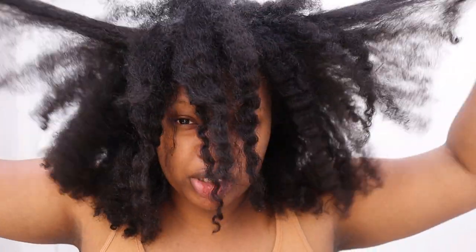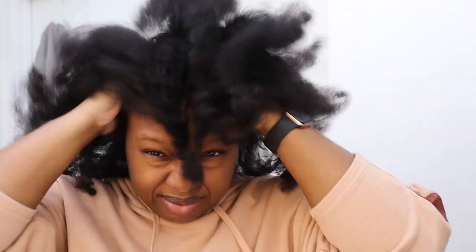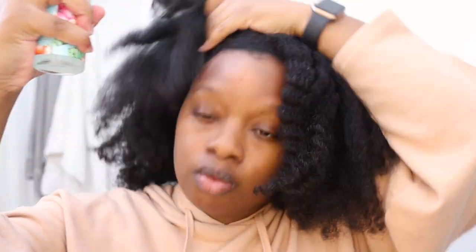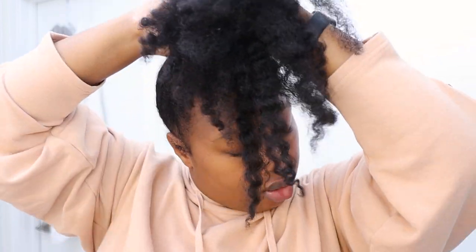I'm starting off on three-week-old hair — literally 21-day-old hair — so we're definitely gonna put these products to the test. Yesterday I tried out the scalp refresh mist: I sectioned my hair off and sprayed it directly on my scalp. It has a really good spray nozzle — it goes where you point it. It won't give you a tingly feeling but your scalp will feel cool and soothed. The smell is muted, kind of herby, since their fragrances are made from essential oils. I'll probably use this when I get a protective style and give a longer-term update. Now it's time to cleanse.